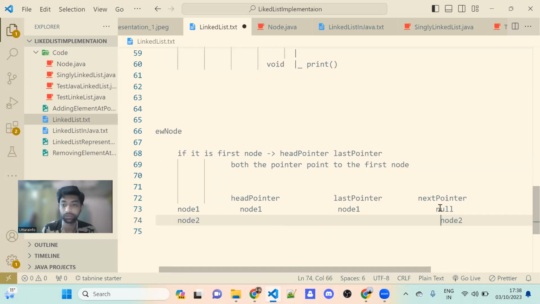That means where the last pointer is pointing now, node 1, you tell node 1's next should be set to node 2. Then you will change the last pointer to node 2.